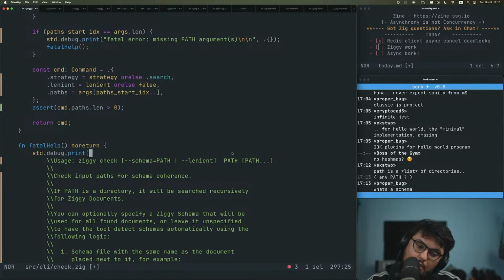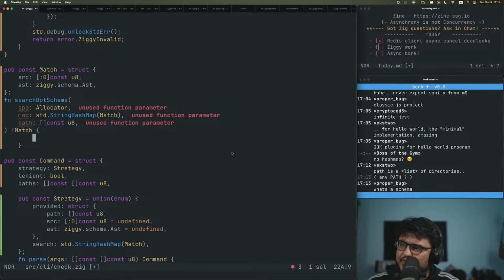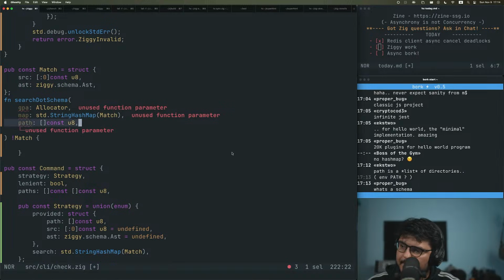Now, the problem is what should the LSP's behavior be? Because in the LSP case, I'm not sure we have this same concept. Although maybe there is the concept of a workspace that we could use for that. You know what? I think it's a reasonable decision. The problem is that this path is a file path, and we do not know what the directory path is.